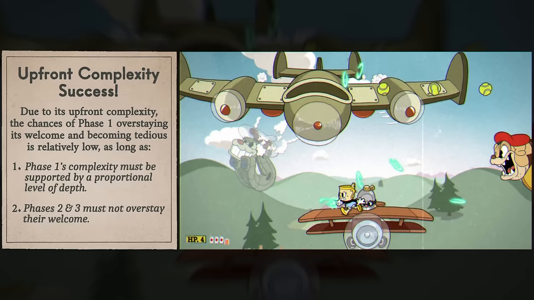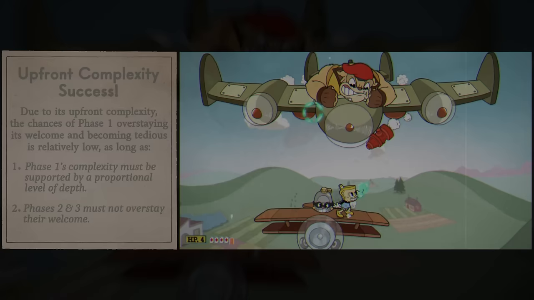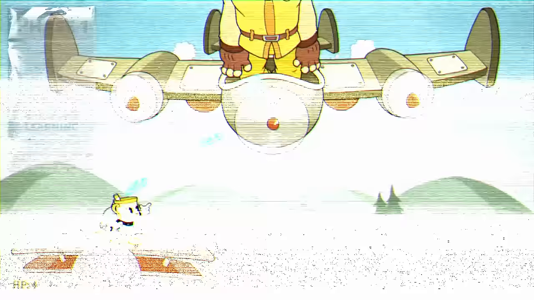So, upfront complexity achieved. As long as Phase 1 contains enough depth to justify that complexity, and as long as Phases 2 and 3 don't cause Phase 1's possibility space to be exhausted too early. Moving on. Late simplicity. Just kidding, we're going to skip late simplicity since it doesn't apply to Phase 1 and continue right into early key learning.